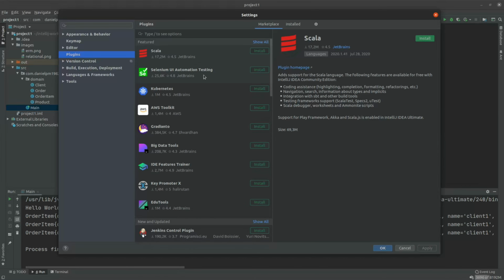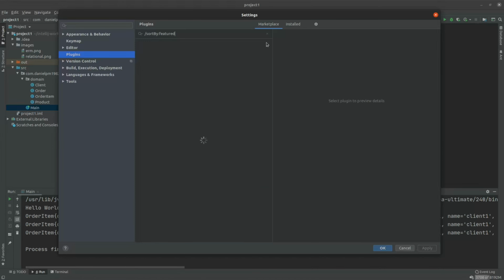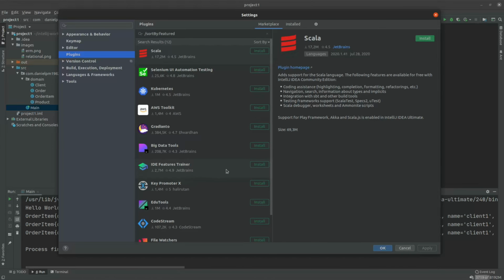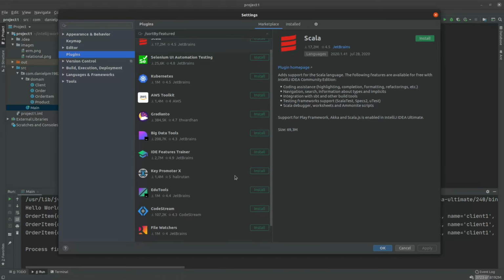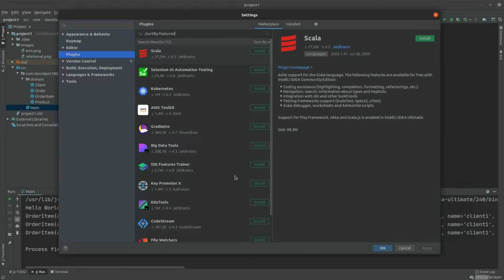It's not only these plugins that are available. To see all the plugins, you gotta select here, show all, and it will show all the plugins available at that featured section. And for installing, you just click here, install, and it will install, and eventually it will ask for restarting the application.